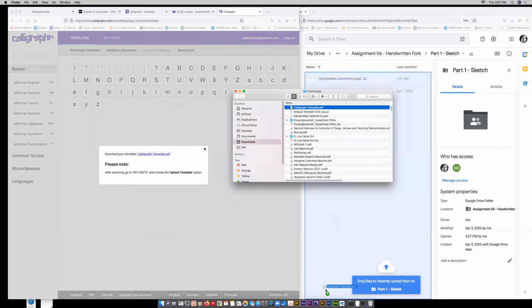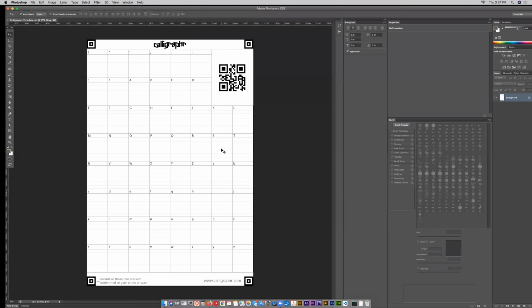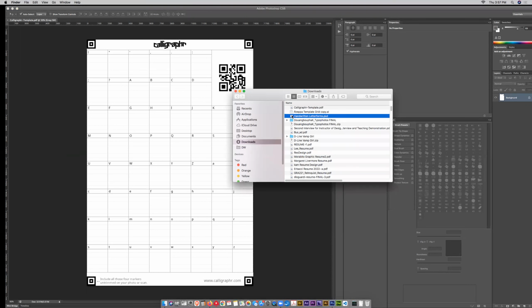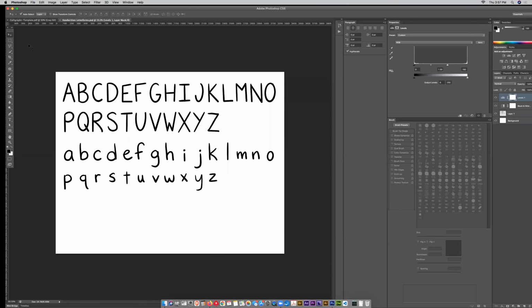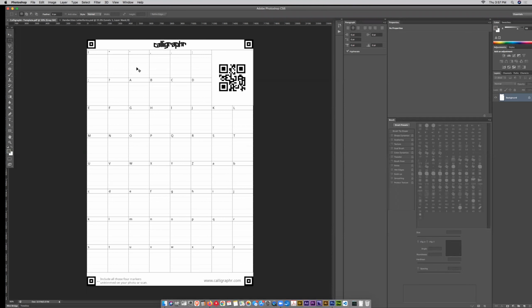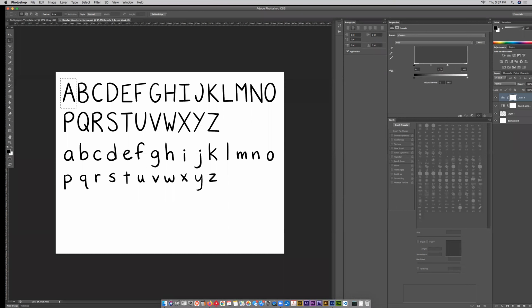Cool. We're then taking that template on into Photoshop, and then we can begin to bring our letter forms in here. So again, just some copy and paste is eventually what it boils down to. And again, I would make your tweaks first in your document with your guides. That way you don't have to keep doing them over and over again here. It's just a lot easier to do potentially half your alphabet or more all at the same time.